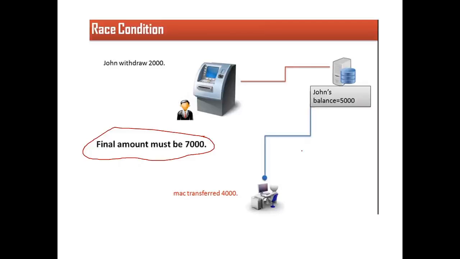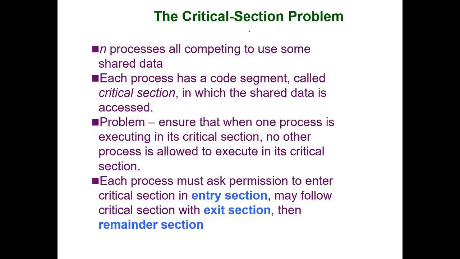To avoid such problems, in the previous session we saw the locking system. That locking system is like a critical section. We call that part a critical section. So this problem can be solved using the critical section, that is, by locking that particular important code, so that there is no interruption from other processes.